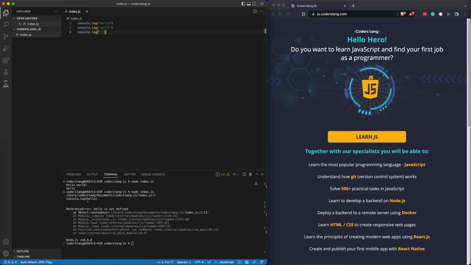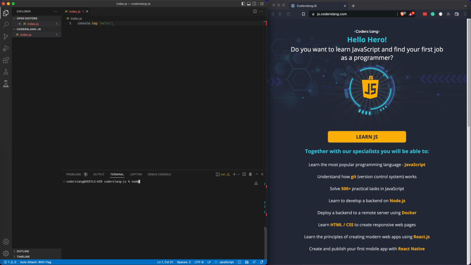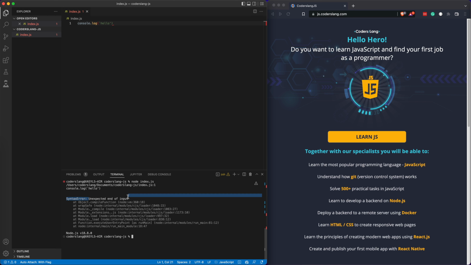It's important to always start and end your strings with the same type of quote. If you start a string with a backtick and end it with a single quote, it will give you the error. So for example, if I were to delete everything and then just try to write the console.log hello, then start the string with a backtick and end it with the single quote, I immediately see that something is wrong, as something is highlighted as red. But then if I go ahead and try to run the code, I get this error, unexpected end of input.